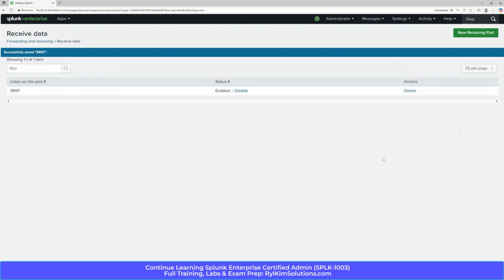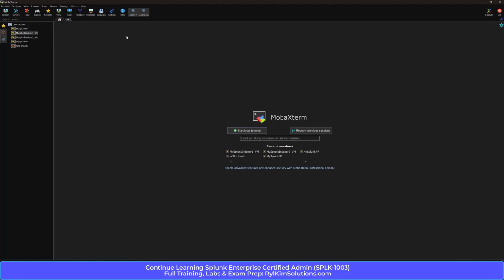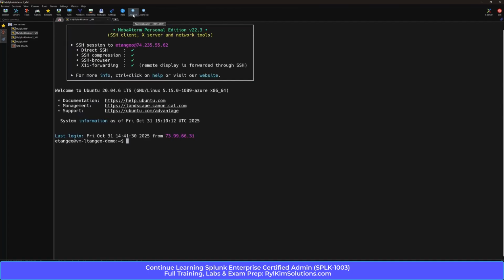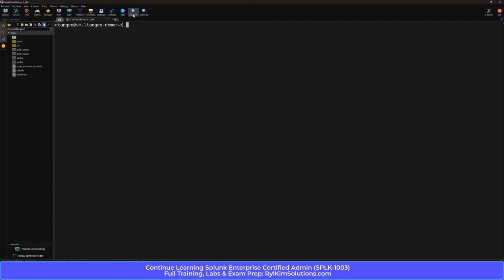Now that we have done this, the exercise says that we should verify the stanza that is generated in the inputs.conf configuration file. So you see that we just created this. Now we're going to go to the back end, and our El Tanjo demo instance is our indexer 1. So I'm going to log into that. Then I'm going to again switch to the root user as we always do, and then go to Splunk home, /opt/splunk/bin. So basically I've entered the folder that contains my Splunk binary.